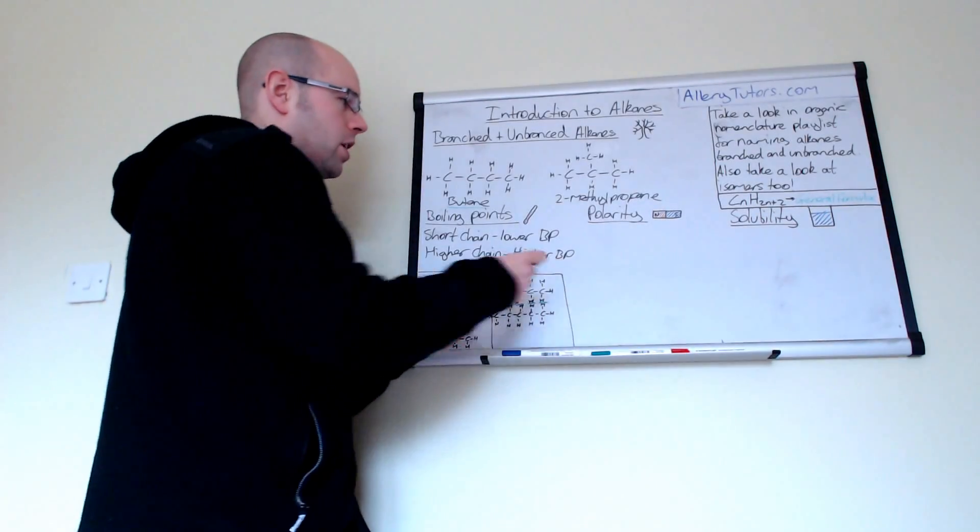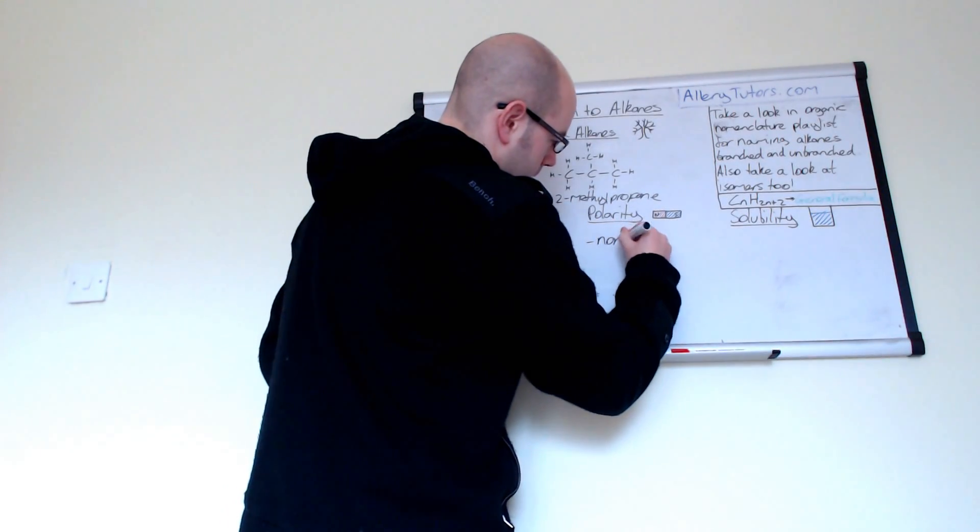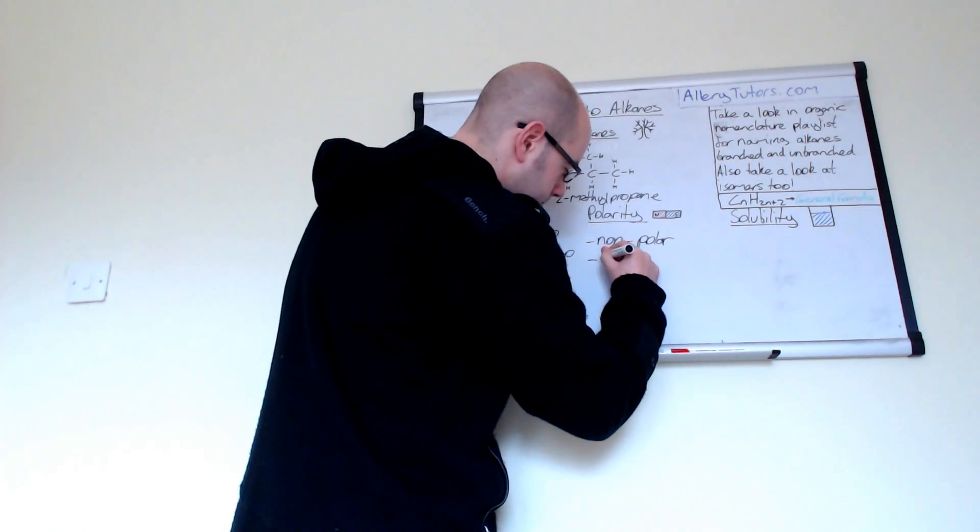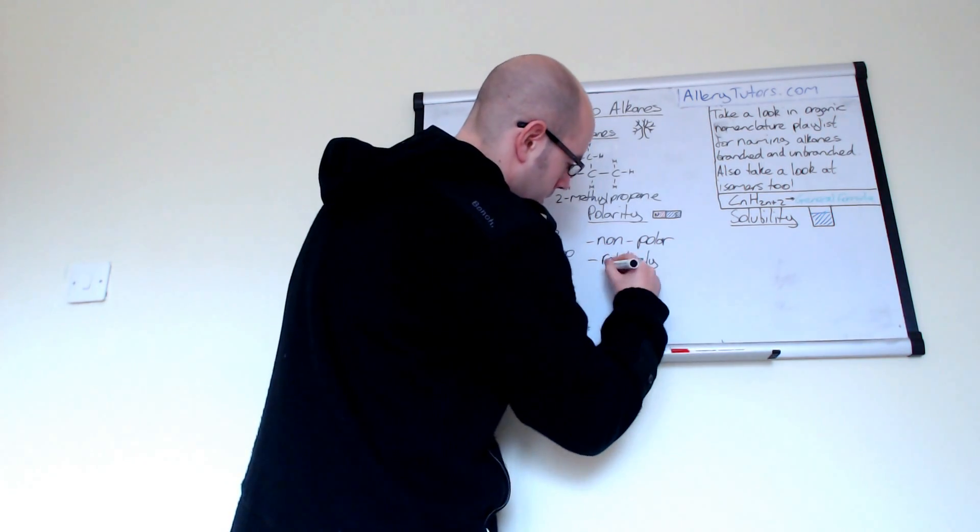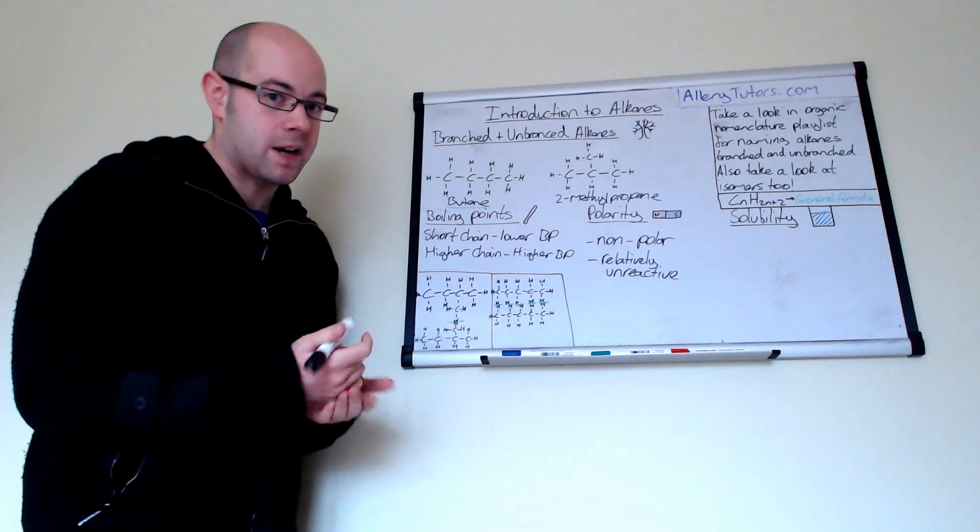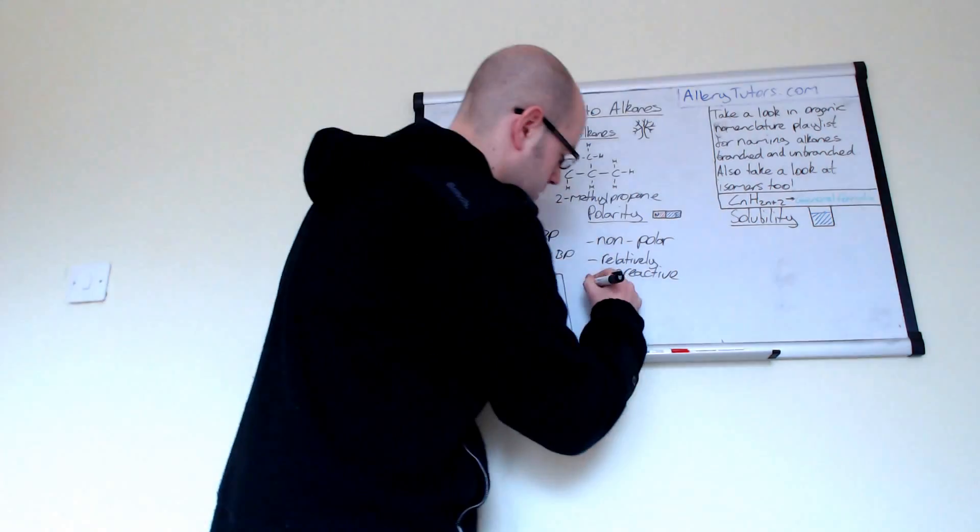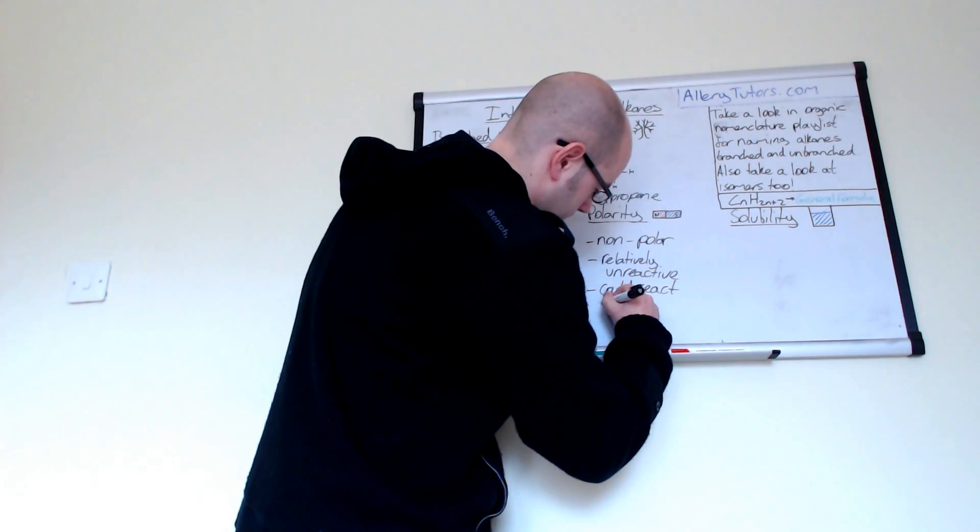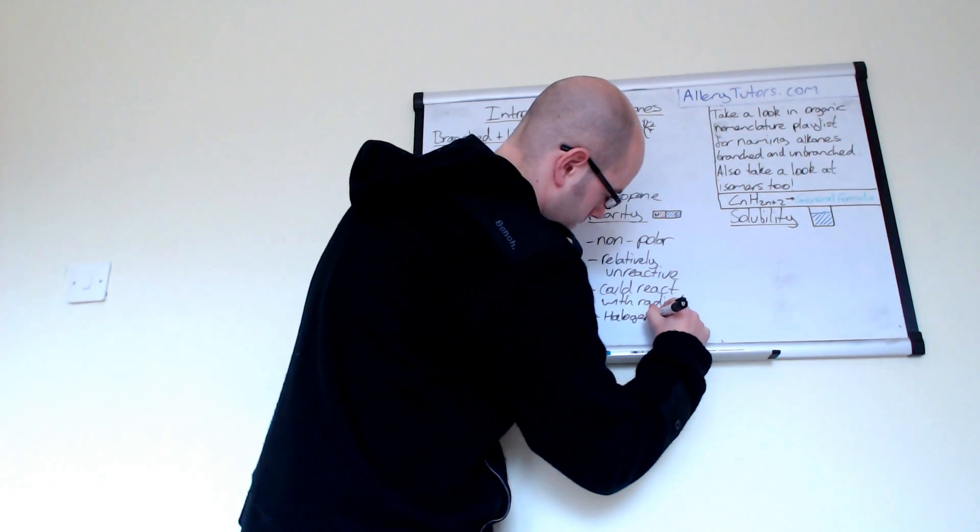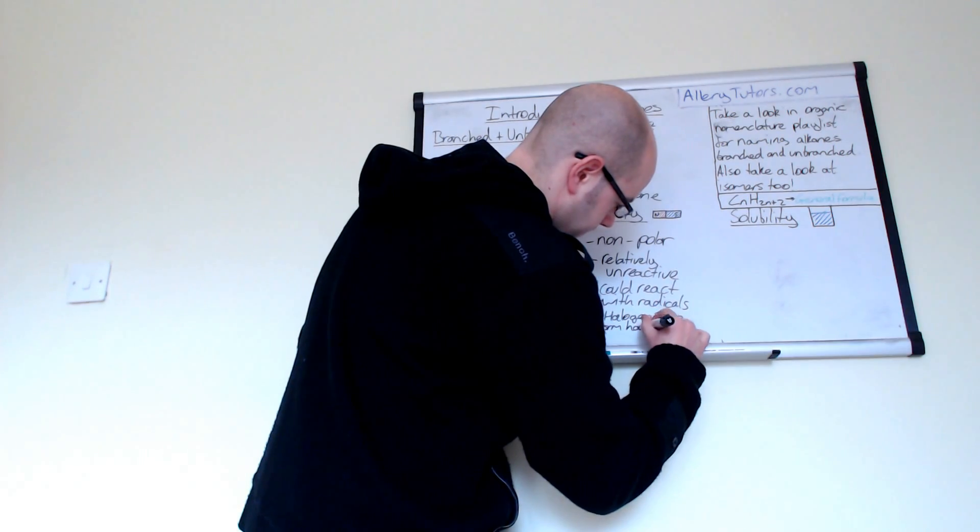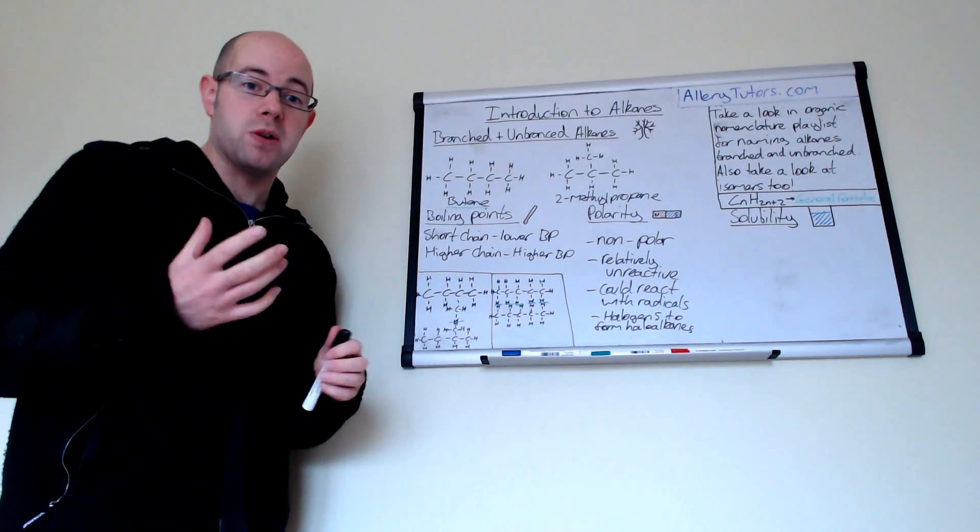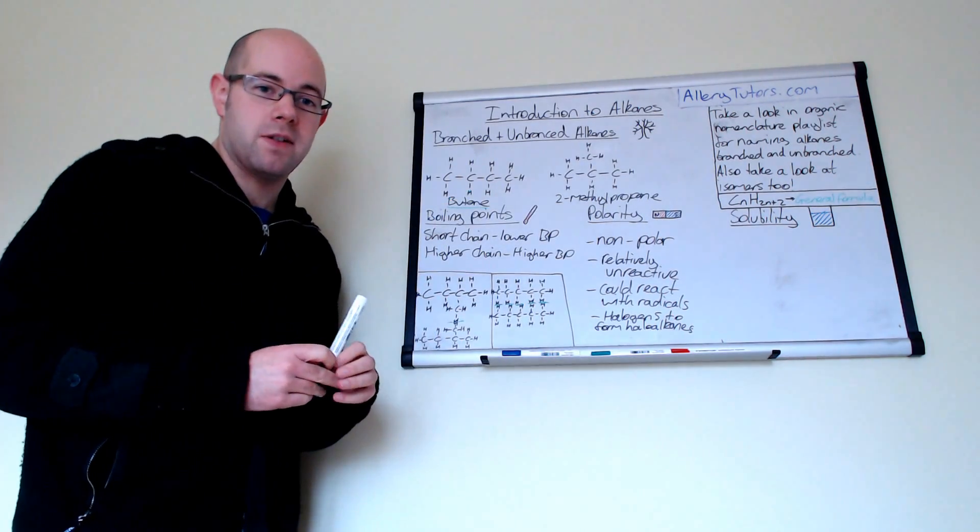In terms of their polarity, hydrocarbons are non-polar. And because they're non-polar, they actually struggle to react. So they're not very reactive, relatively unreactive. They only really react if you react your alkanes with something really reactive. So it might be like a radical, for example, or it could be a halogen under extreme conditions. So they could react with radicals, which are free radicals. And they could react with halogens as well to form haloalkanes. But again, they need quite extreme temperatures. But they are useful in terms of burning. They burn quite well. And you can use them as a fuel. And that's what most of our uses of alkanes are actually for, is the use of fuel.